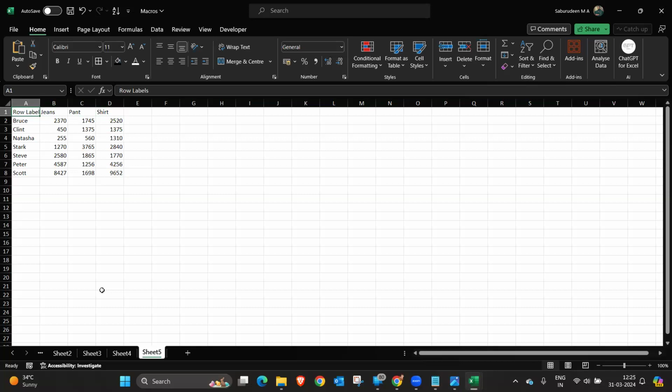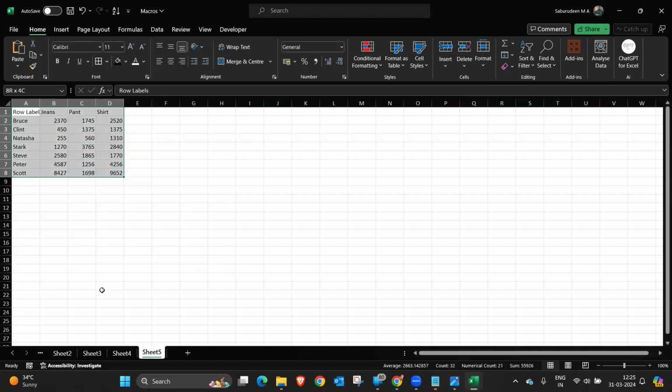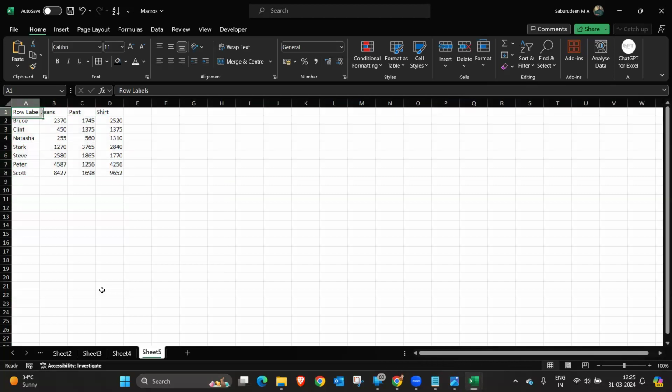If you want to select the area, you can use the Shift arrow keys. In the same way, if you want to select till the end of the range, press Control Shift Down, Control Shift arrow keys. Not only the down key, it is Control Shift arrow keys. Clear? So this is what we are going to use in our next upcoming macro.